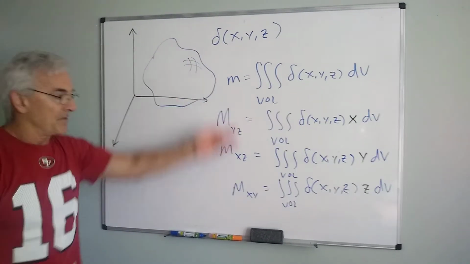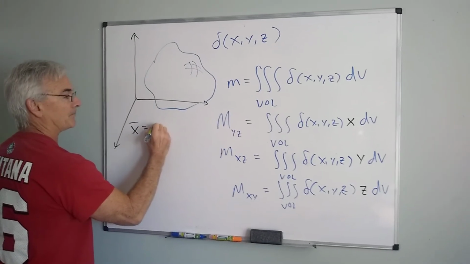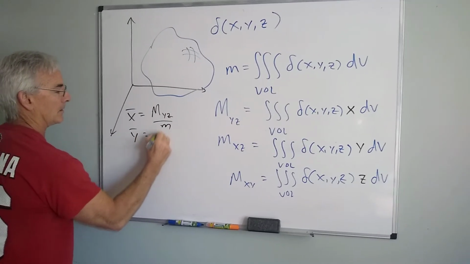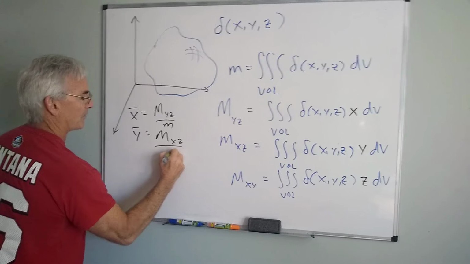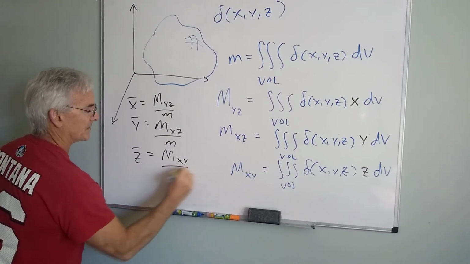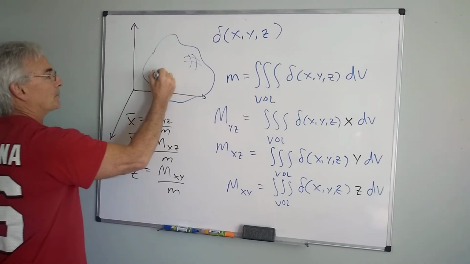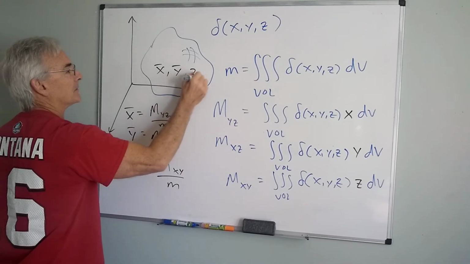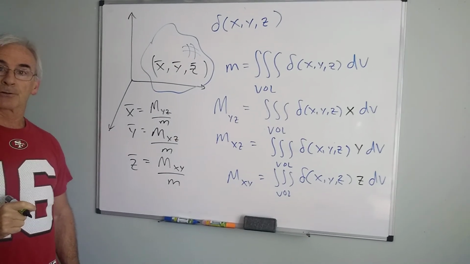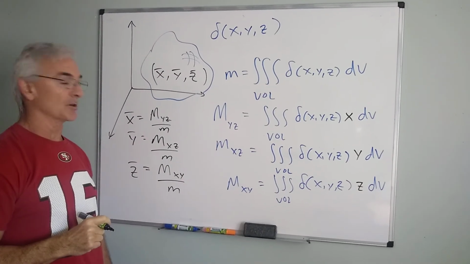So when I perform this set of integrations, then I will find that x bar is simply this moment over m. Y bar is this moment over m, and z bar is this moment over m, and like before, my centroid, my center of mass, will be x bar, comma, y bar, comma, z bar. So really the only primary application of a triple integral in general is to find centers of mass. Because of the density, I have to do these as triple integrals every time.